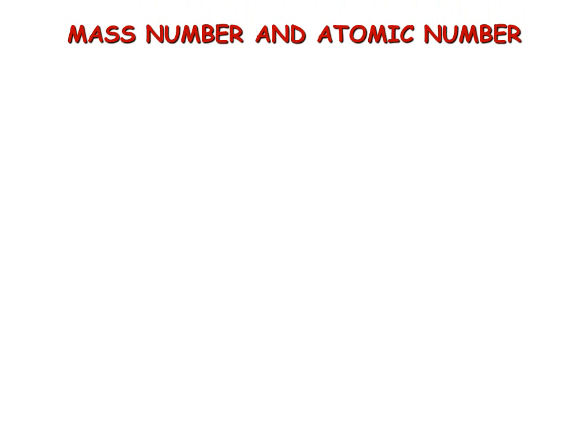Right. Now, let's learn about mass number and atomic number. If you look at this periodic table, you may wonder what these letters are, and then there are numbers, right? There are 2 types of numbers on each letter. Actually, you have seen this periodic table in previous classes, Form 3, Form 2. It's not a new thing for you, and you know what mass number and atomic number are. Even then, let's learn.